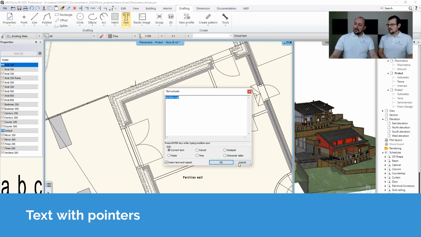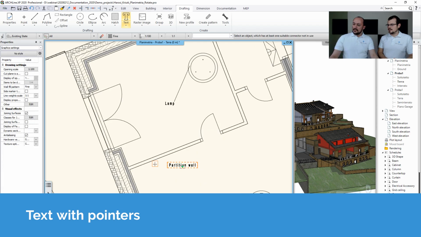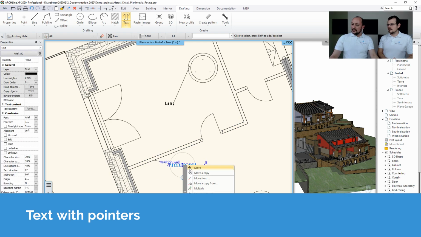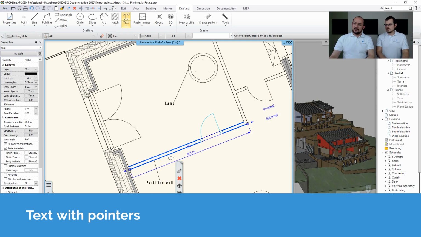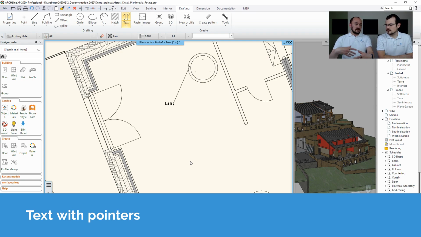To make it more obvious, I click here and add a leader with this option, and now those together are connected. Whenever I move this information, it will always be connected with the original item. When you move the item, that will also change it. If you remove the item itself, you erase it, it will also automatically change the connected information, because they are bi-directionally linked. Perfect.